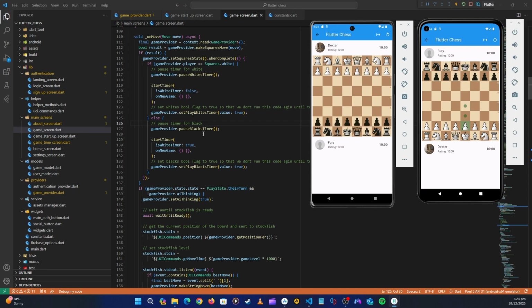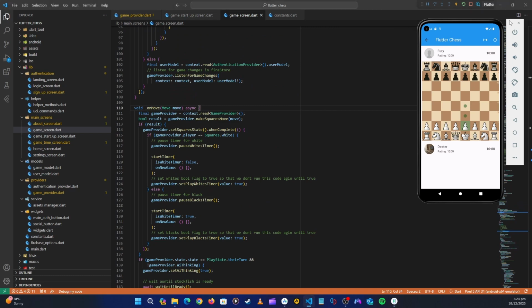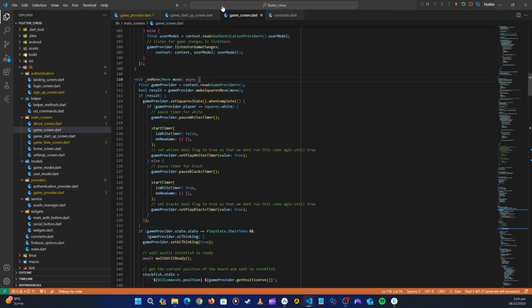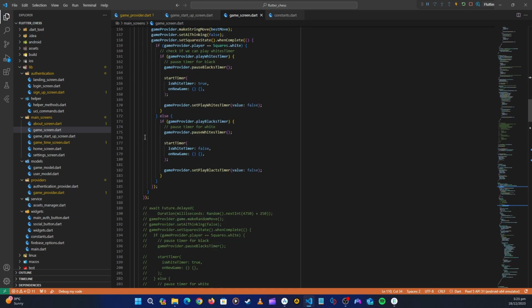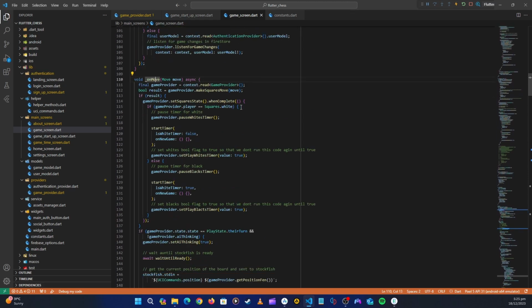So for that we need to come here in the on move. Now we can minimize this, we don't need this. Let's work on the code for a bit. So in the game screen, on our on move method, inside here we are checking if we are white, we are playing white's move, and if we are black, we are playing black's move.